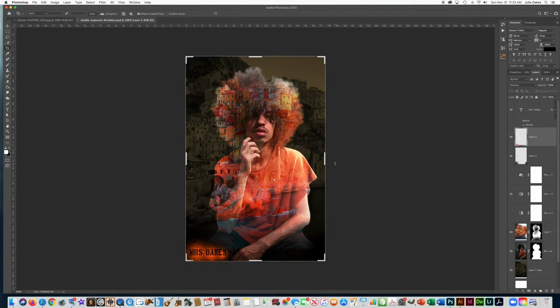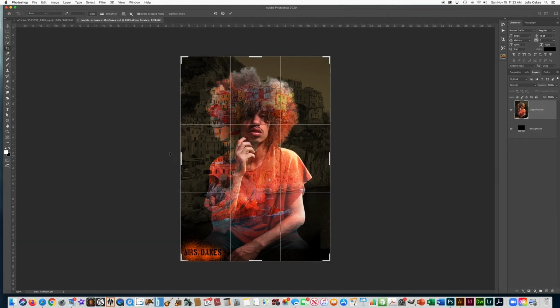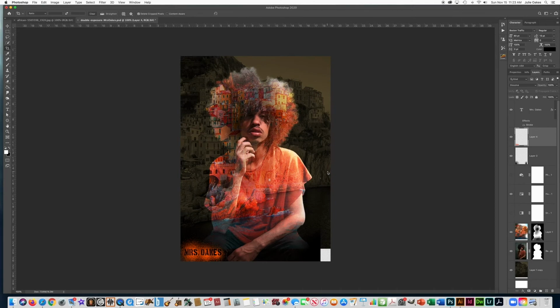Alright, and then the very last step I did in my art is cropping it and framing it. So I'm going to get the crop tool, and I'm just going to pull my file open a little bit more to the right so that my subject is centered more. So I open that up a little bit, and then I can press either the check mark or enter. And then I still have that little white area. I'm just going to get a black brush and fill that in.